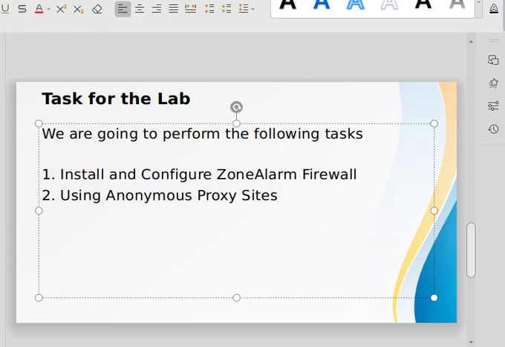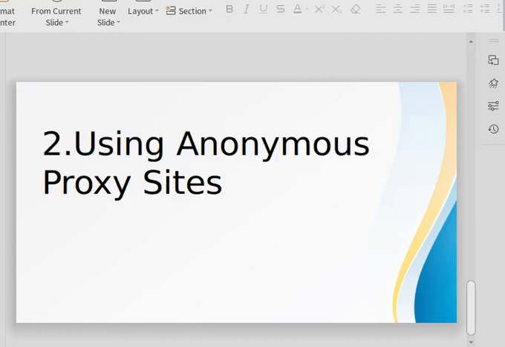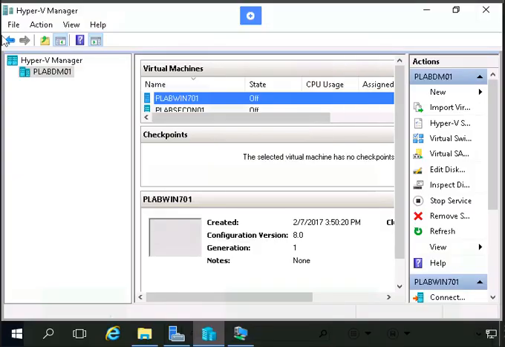Now we are going to see using anonymous proxy sites, the second task. Normally, corporate network environments implement strict security policies when it comes to using the internet. Non-work related websites such as Facebook, amongst others, are blocked. However, you can use anonymous proxy websites to bypass the firewalls.